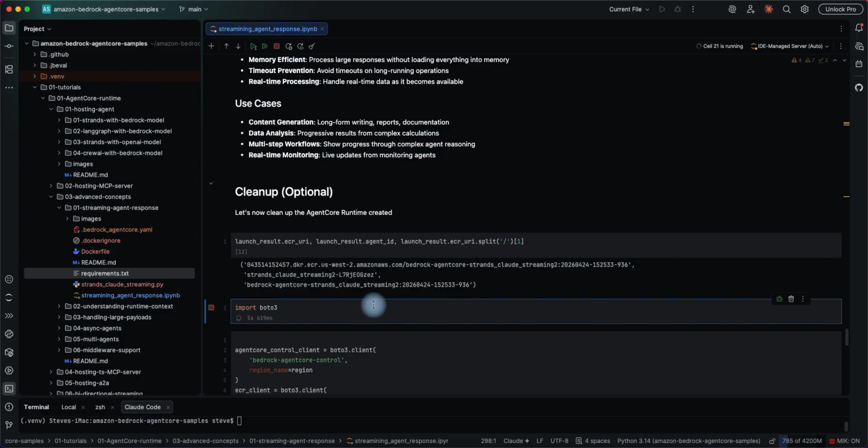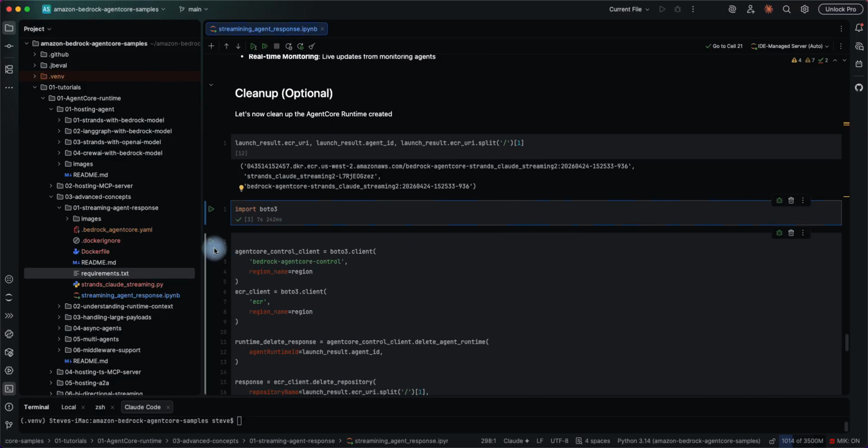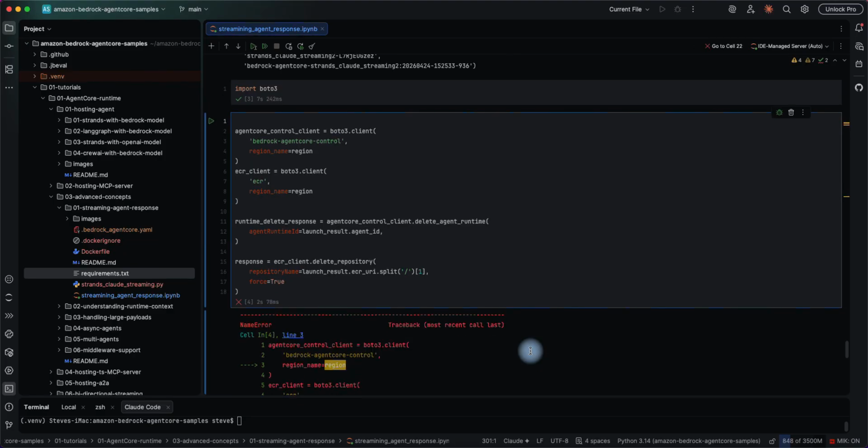I don't know how that went away, but let's try to run it now. If we get an error, we're just going to move on. Yeah, we still have the error. Oh, it says the region. Okay. Obviously, something went wrong. I got to go to my Amazon account and try to remove it.